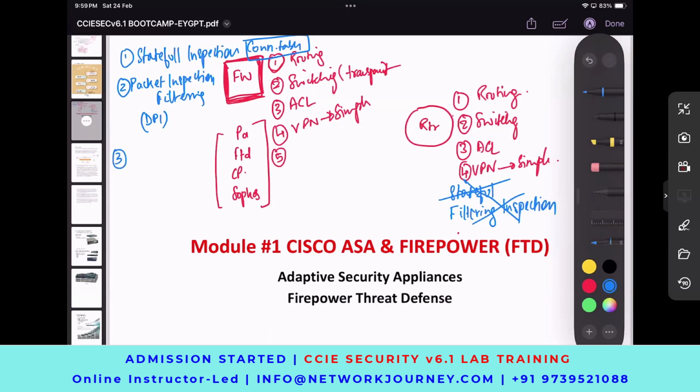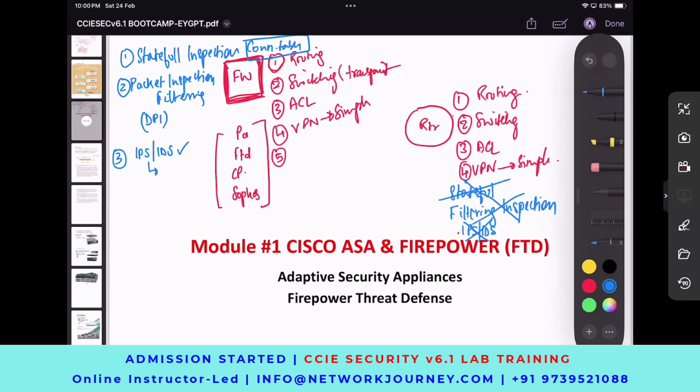Have you heard about the IPS and IDS features? Will a router support that? No, it will not; a firewall will. So here you will expect it to be supported.